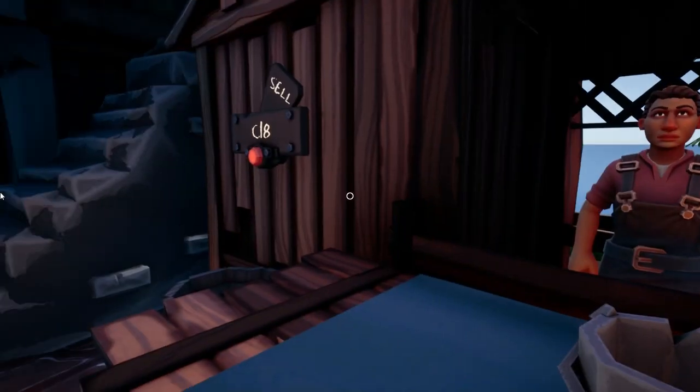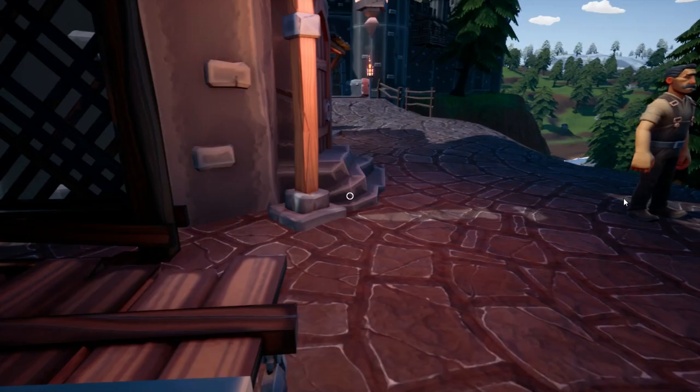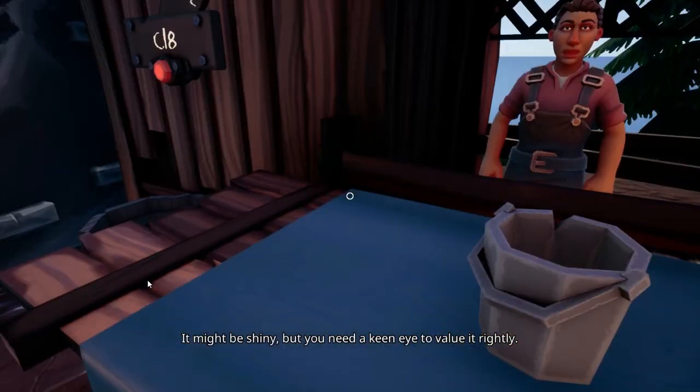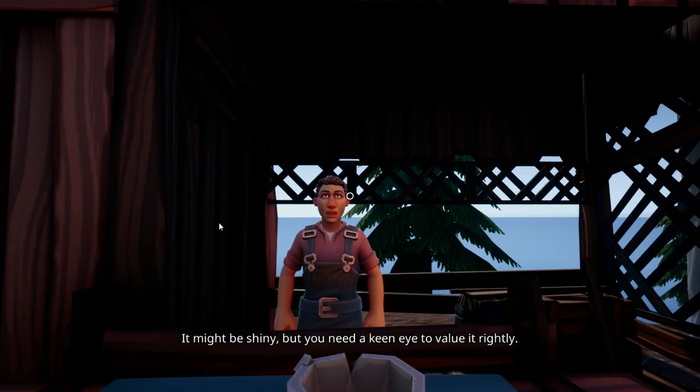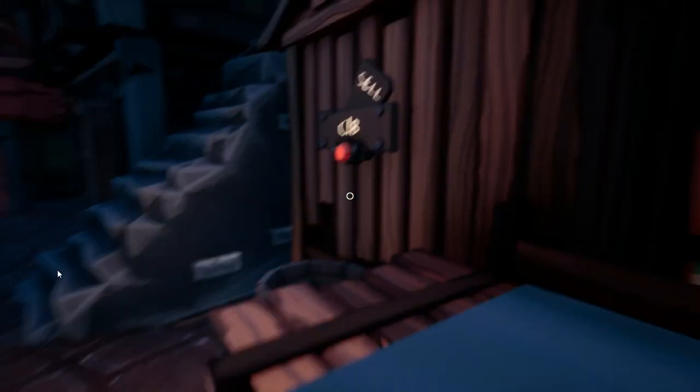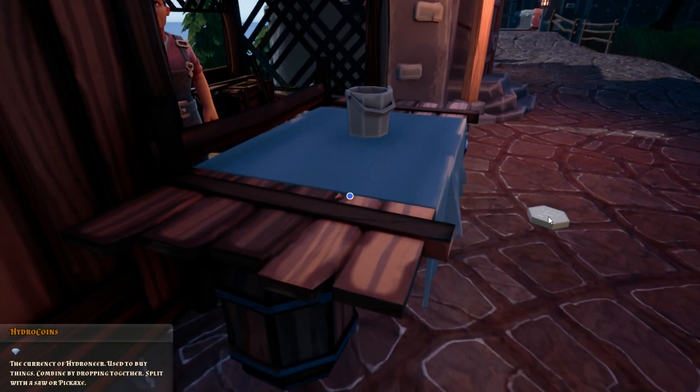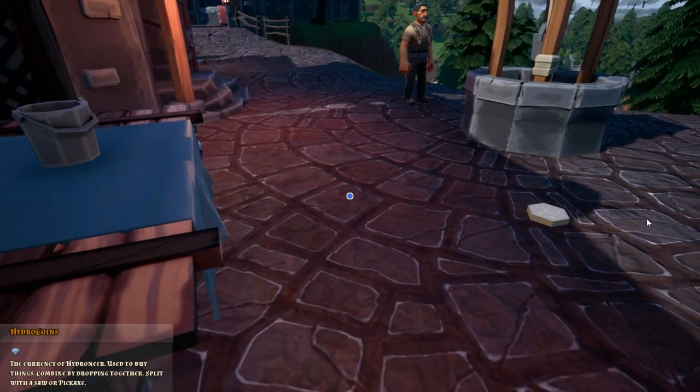So $18, that's enough to buy a pan. And because this isn't a bar, I can't sell it up there. Okay. A Hydro coin, the currency of Hydroneer, used to buy things.